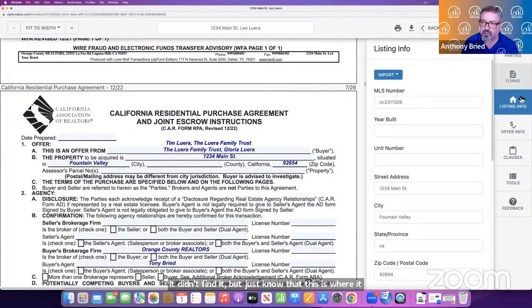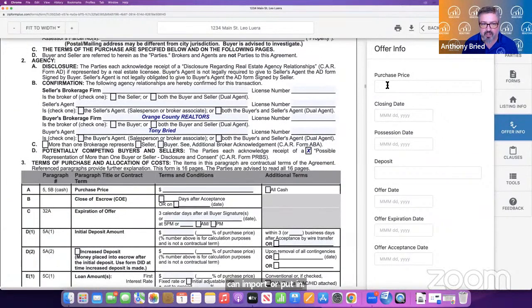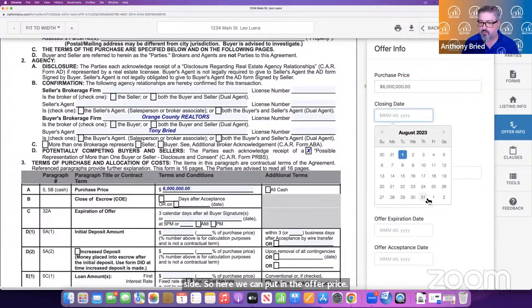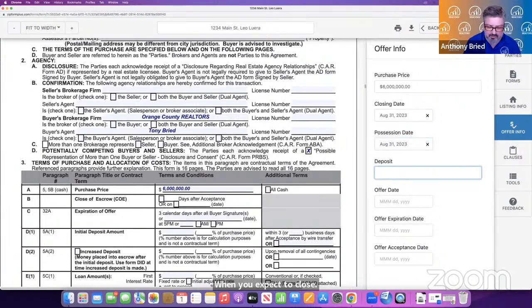Now, if you're doing this on the listing side, you also can import or put in information very quickly on a contract for your offer side. So here we can put in the offer price, when you expect to close, when you want to take possession, the deposit, the offer date, the offer expiration date, and the date of acceptance.